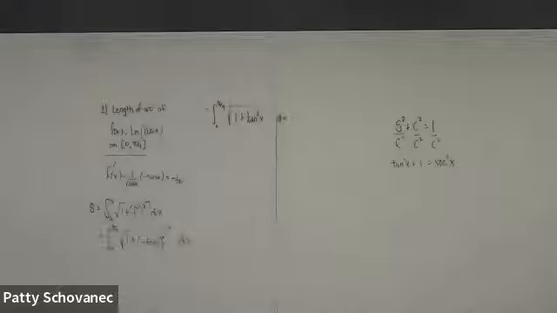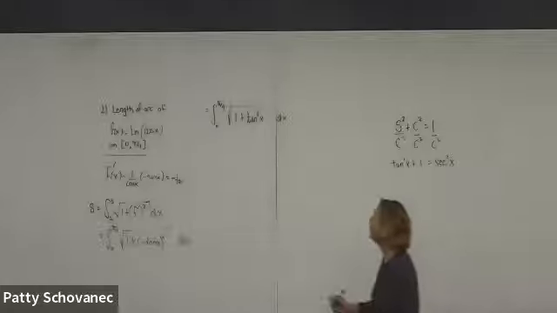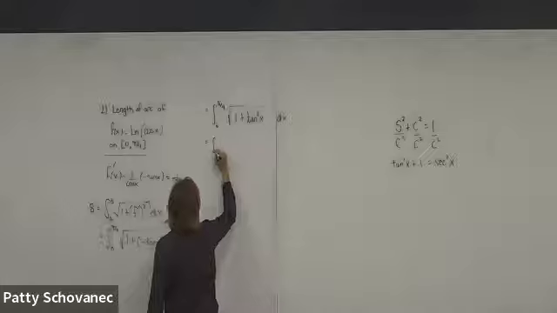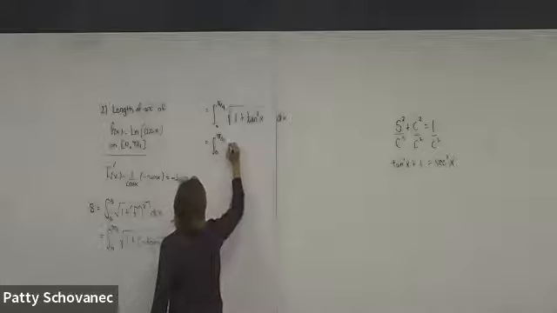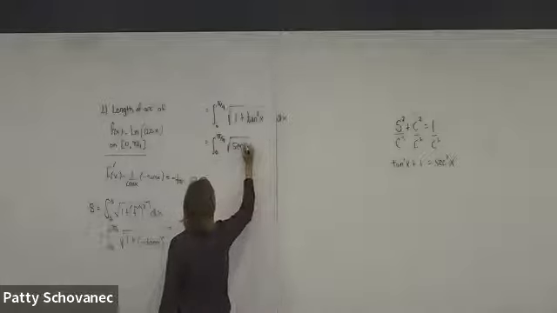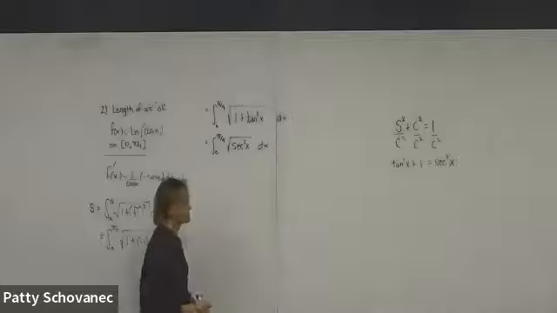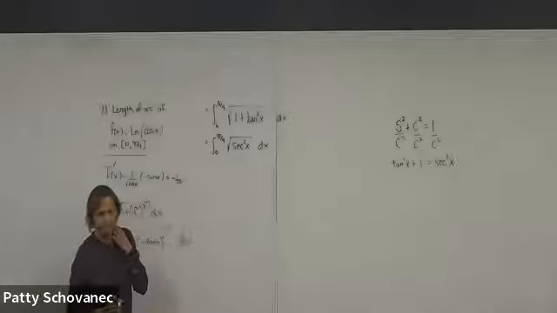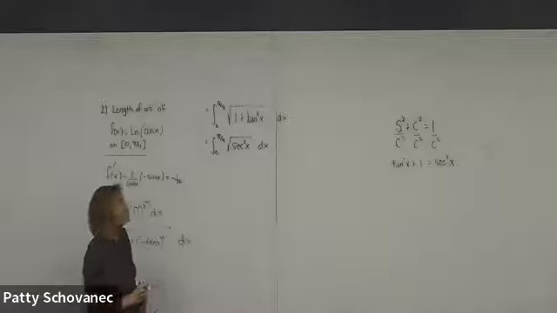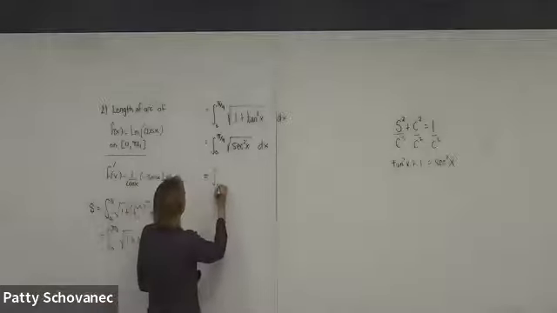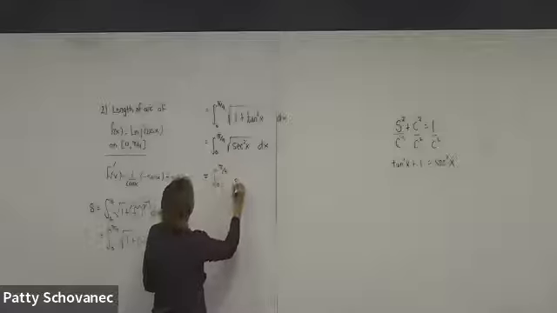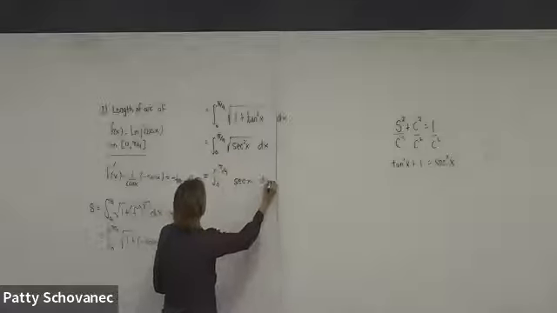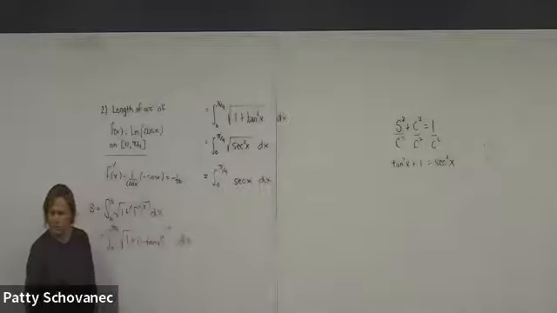So that's a perfect square under there. 1 plus tangent squared is equal to secant squared, right? Now that I have a single squared term under there, I can take the square root of it, and I have to integrate secant of x. Do you know a trig function whose derivative is just secant of x?